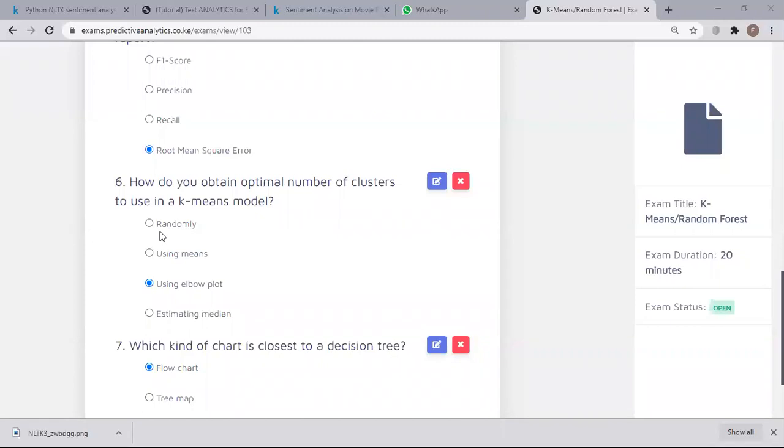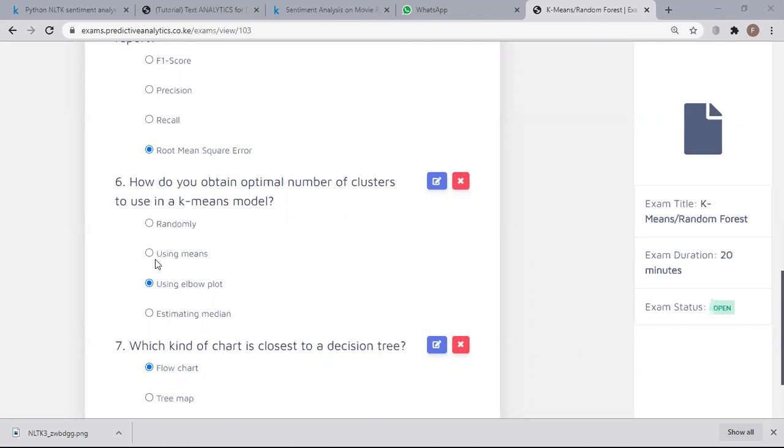Choosing randomly is also not a viable option, because that means you're not taking into account the optimal number of clusters. There's an optimal number of clusters that you can create, and if you choose at random, you may just choose one number and a different number, and then another number that you have not chosen is your optimal number of clusters. So you need to have a method that is going to determine the optimal number of clusters for you, so that you don't have to go through all this. So you cannot choose your optimal number of clusters randomly because you do not understand the data points. You cannot use k-means.